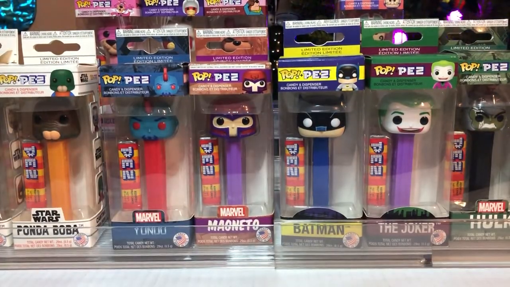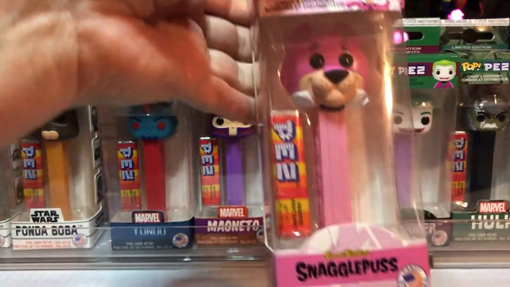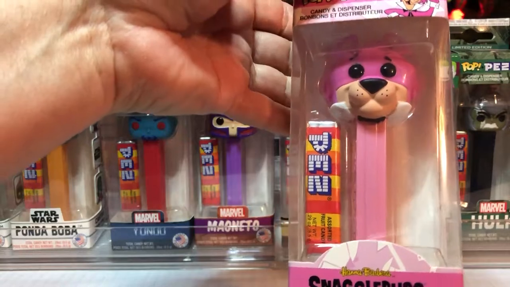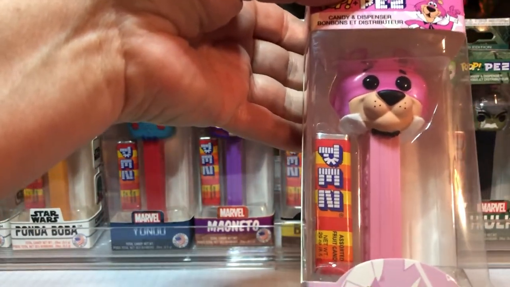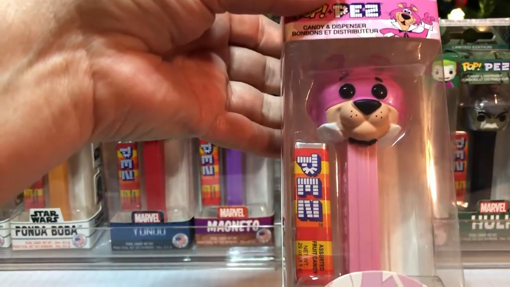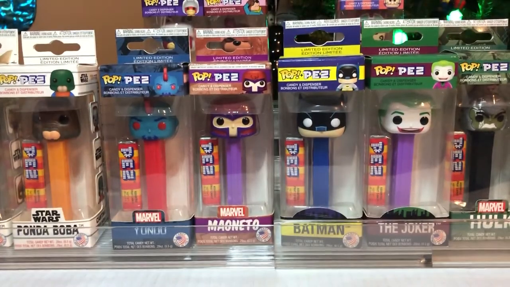All right, you ready to pull it out? Yeah. Snagglepuss. He's another familiar one we know. Yeah, he's awesome. He reminds me some of the Pink Panther. They need to make a Pink Panther pop. They never have? No. I'm shocked. If they did, I'd probably have got it by now. This is one of my favorite shows in the past.